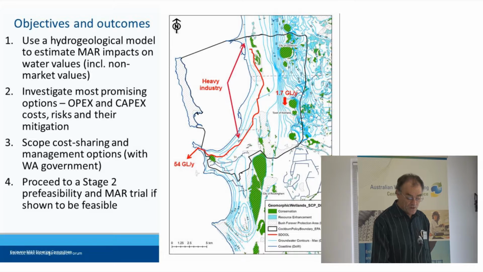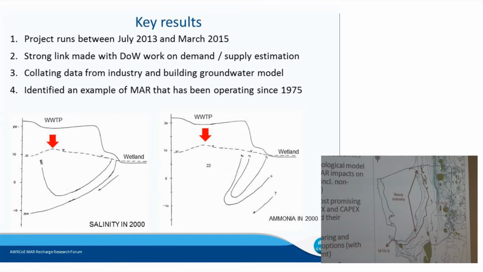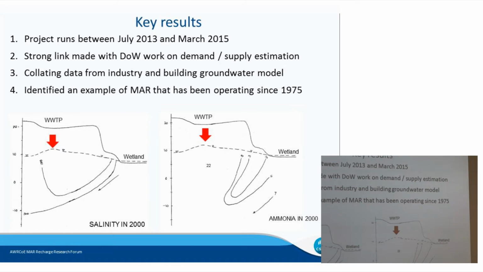Now, before I move off this slide, though, I just want to point out there's 2 wetlands here, which are called the Spectacles, because they do look like a set of spectacles. At the moment, the Kwinana wastewater treatment plant produces wastewater, and it just allows through infiltration basins 1.7 gigalitres a year. And that's one of the areas that I want to come back to, but I just wanted to point it out to you while we had this slide up.